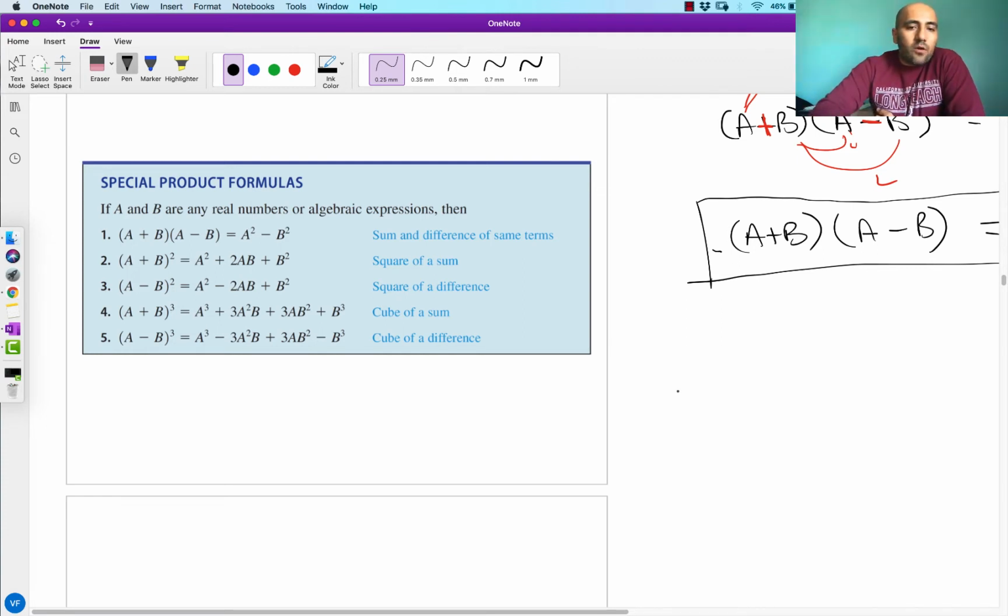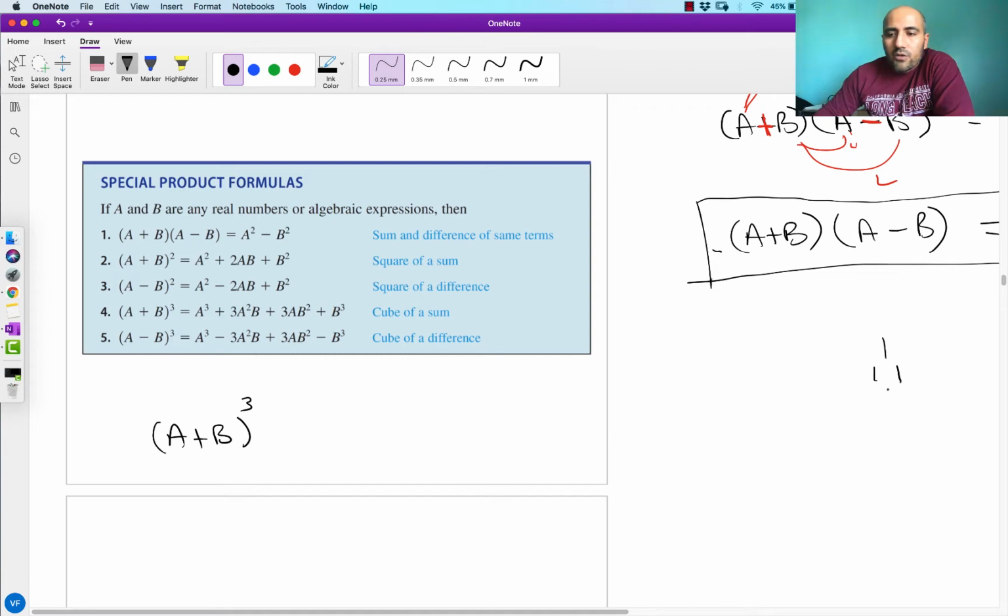And these aren't quite as popular, but we still use them quite a bit. A plus b cubed is equal to a cubed plus 3a squared b plus 3ab squared plus b cubed. That pattern, you know, it looks a little confusing there. It's really not that bad if you think about it this way. It's a plus b cubed. So the constants out in front come from the following thing, and I think later on in this book we'll cover this, but think about this.